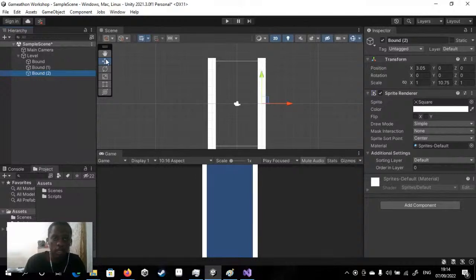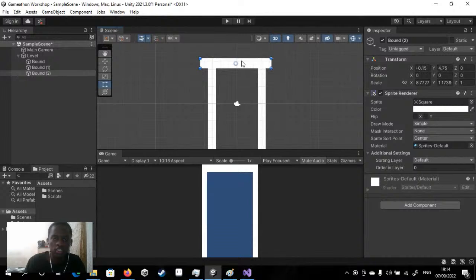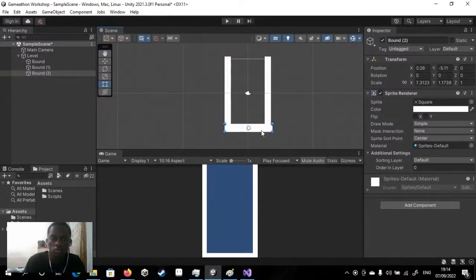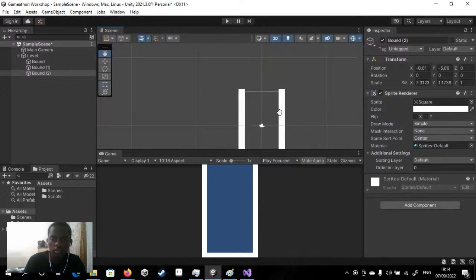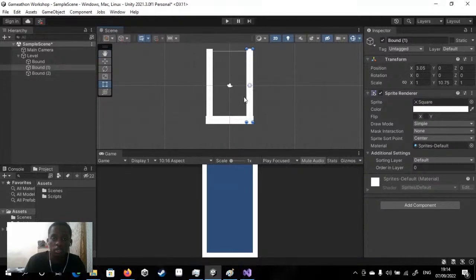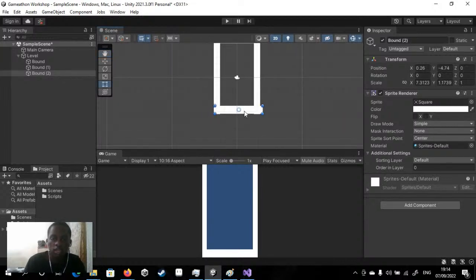So these are different tools that you have. This one is for moving, rotating an object, scaling it. This one is a Rect Transform, so you're given more like those corners there that you can easily move, you can easily change the size, and this one is very good when you're working with sprites. But then we're going to add some bounds, and this guy over here should go to the bottom. So I'm just using my middle mouse button like that, holding it down and then panning around the scene. So that's how you can pan around the scene. Everything else, you just left click to select something, hold it and drag it, and then middle mouse button to just navigate around your scene view like that.